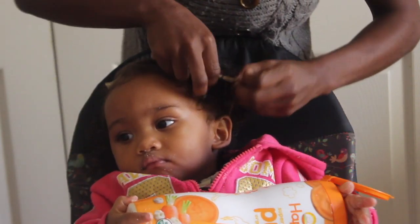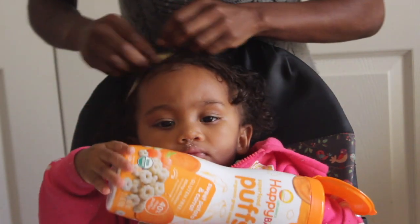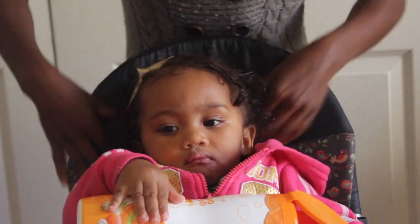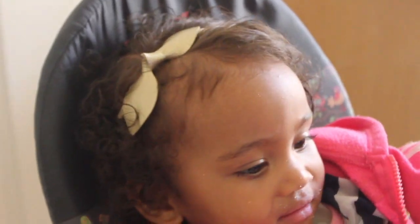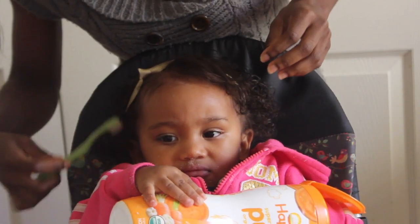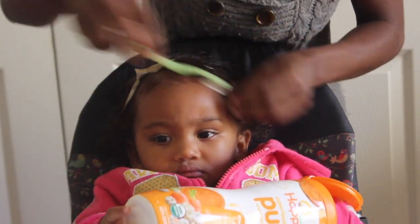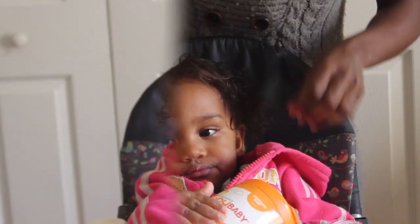And this is a pretty basic hairstyle. And what really makes this hairstyle over the top is the addition of this bow. And I also just like framing her curls a little bit. And she has quite a lot of baby hairs. So I like to just bring that up forward. So this is style number 4. It's super easy and quick.